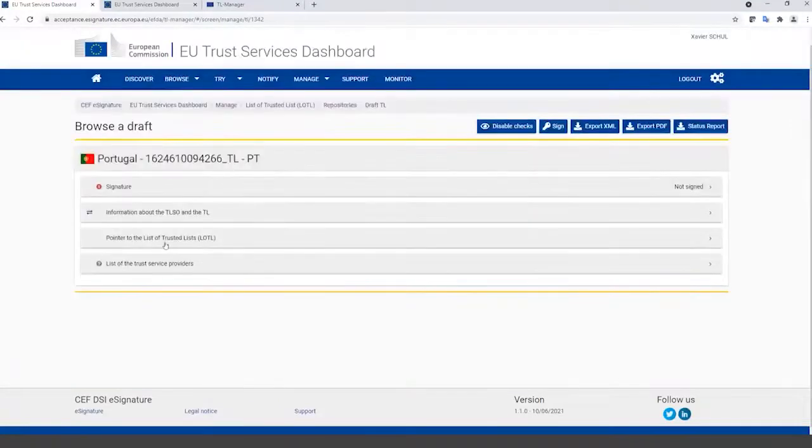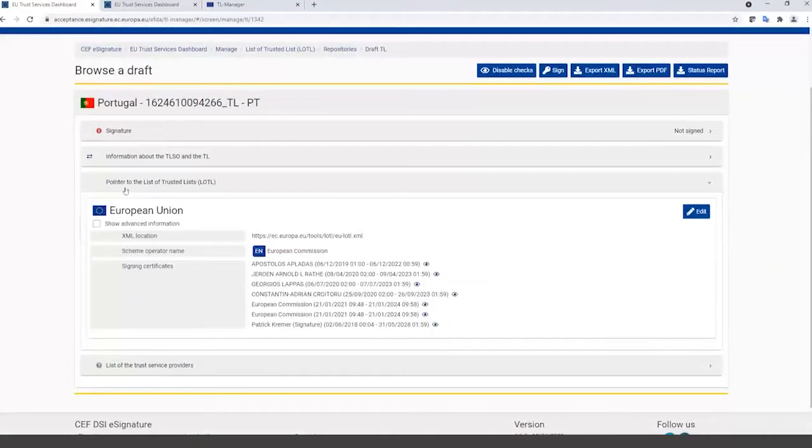Then the third category of information is the pointer to the list of trusted lists. So here we also renamed this category to make it more understandable. And here, it's the pointer to the list of trusted lists managed by the European Union.